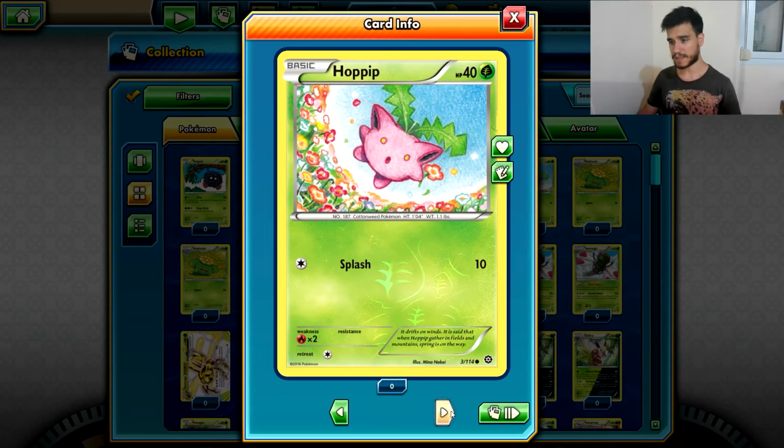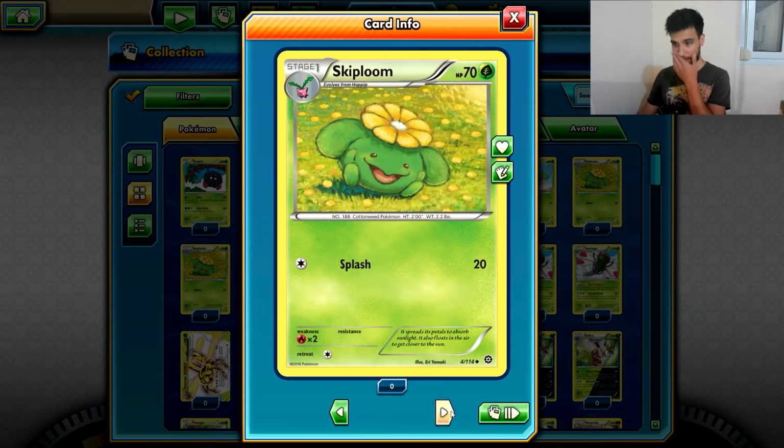And Hoppip, that's a 0. Okay. Skiploom, that's a 0. That's a -1.